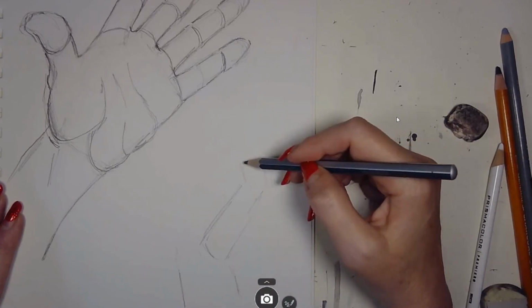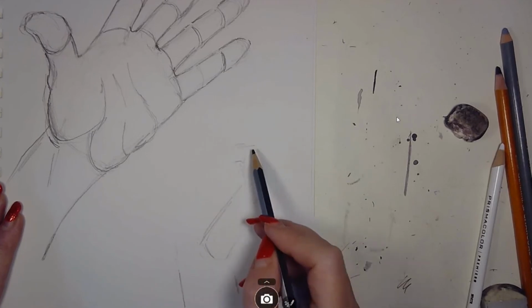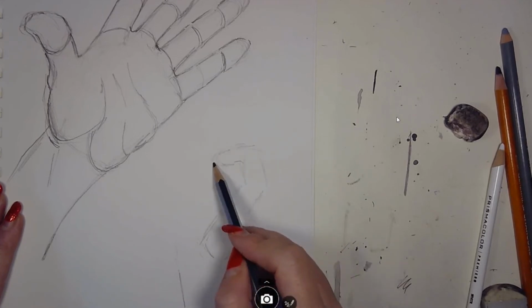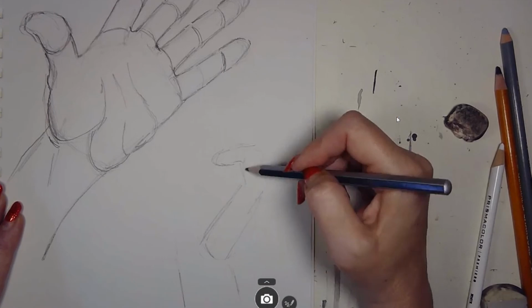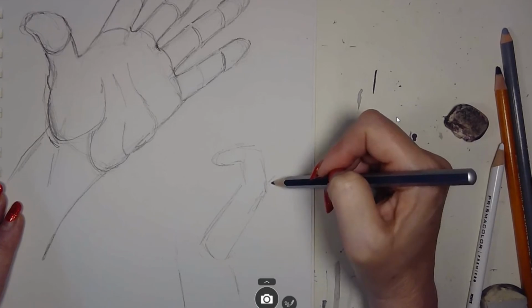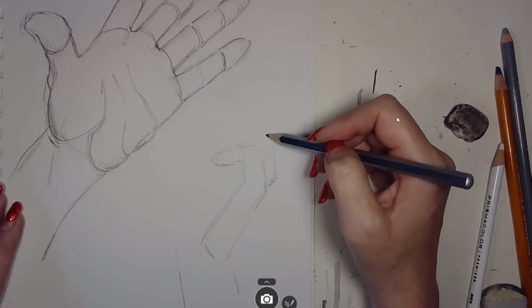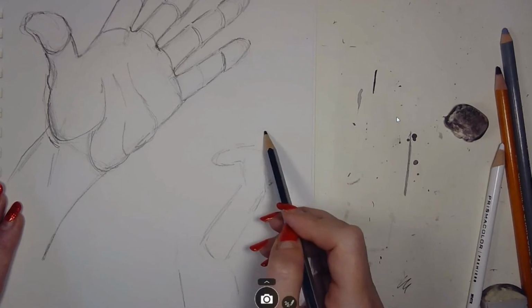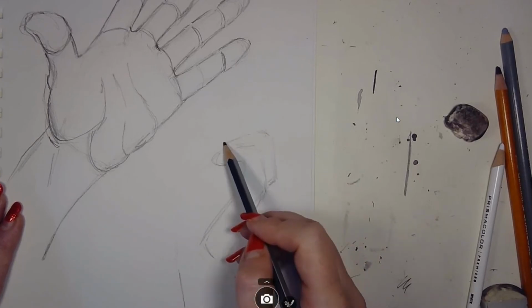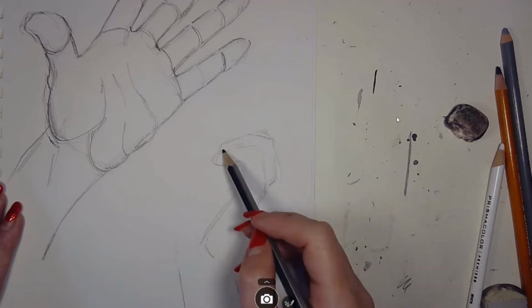So remember, when fingers are bending, we're viewing them as shapes. I'm kind of not doing it exactly like their shapes, but you still get the idea. I'm sketching them in as kind of shapes. I'm not going to the extent that I went to when I was drawing over the figures, because I think you kind of have the idea by now, but I'm visualizing the parts of the finger as shapes.